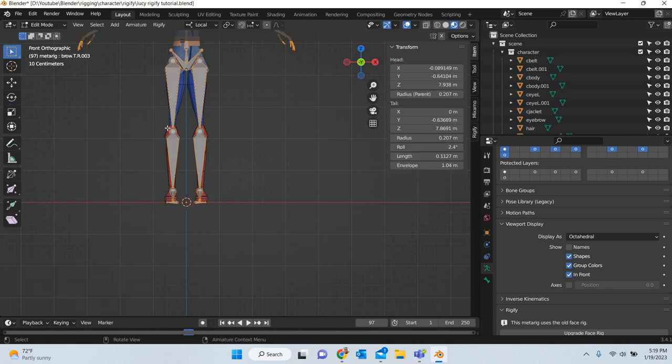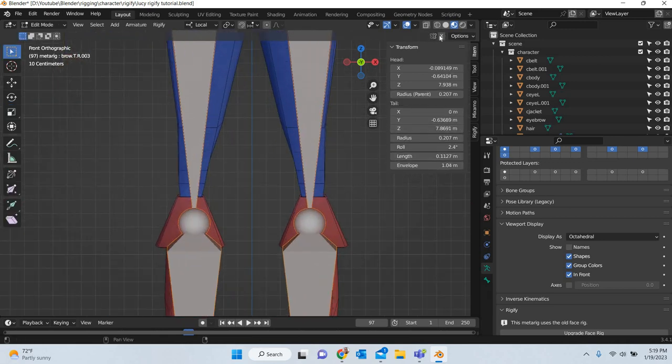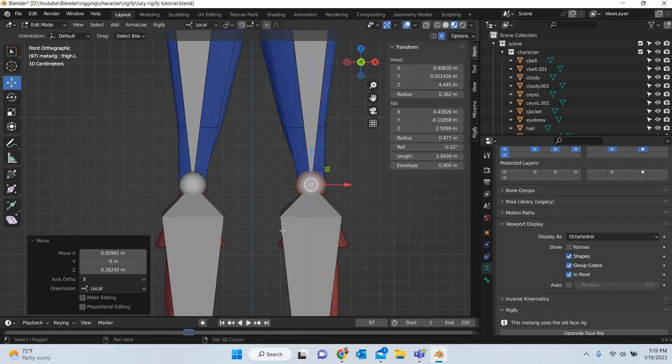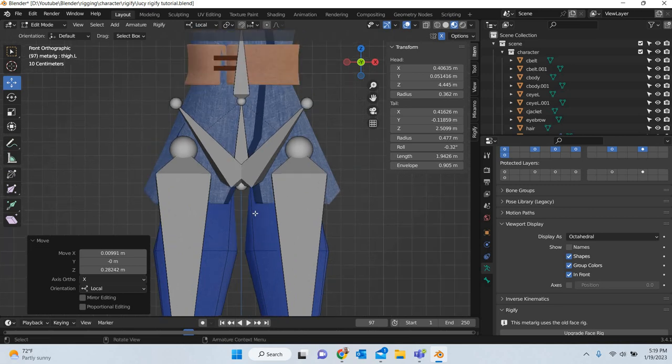Now from here we go to the edit mode and then we turn the mirror option on and we have to move our bones in the right place.